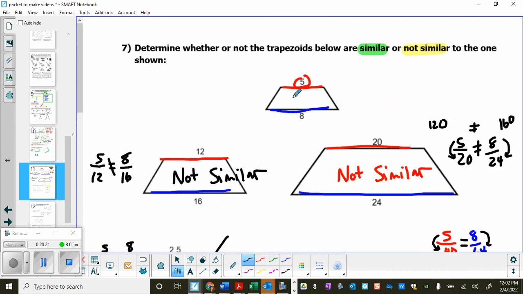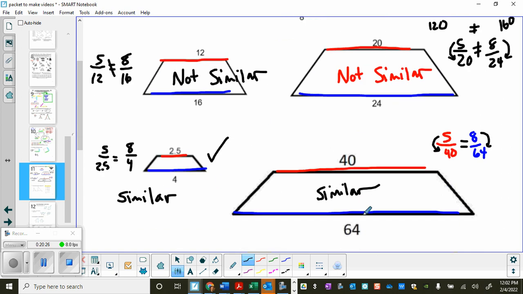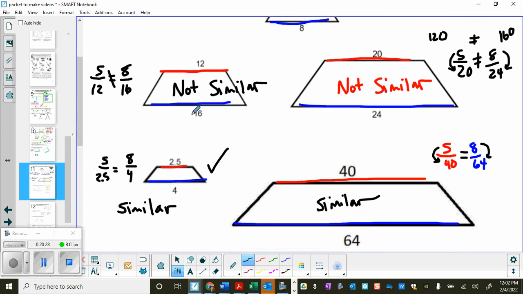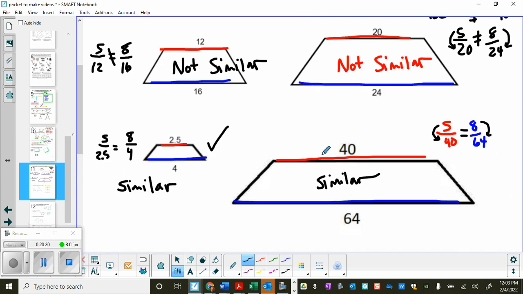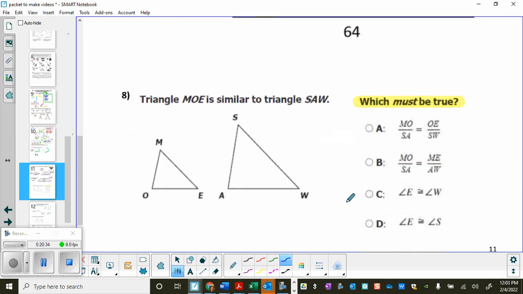So this part of the unit, now that we're in it, I don't care about finding the missing or unknown side. I care about if I give you all the sides, can you now tell me which ones are similar or not? We have one final question here in the video. We're just trying to figure out which statement must be true. And this is a really good review of how these symbols and letters all look, what this all means in the language of algebra.